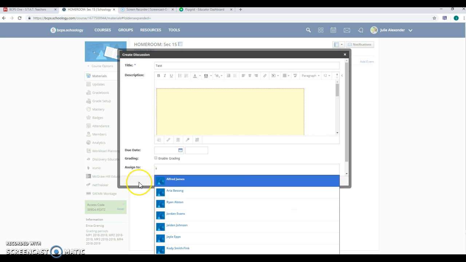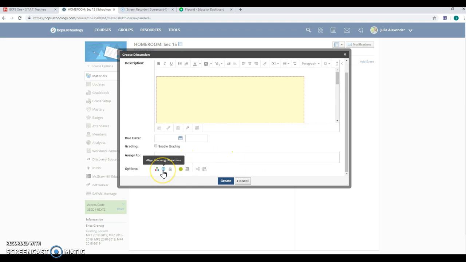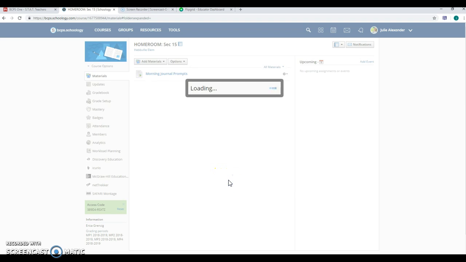And then I can assign it to those students individually. Another thing that's great is right here, I can tag my standards. So if I'm having them do a discussion around fractions or something like that, I can tag the standard. So then I'm going to create that.